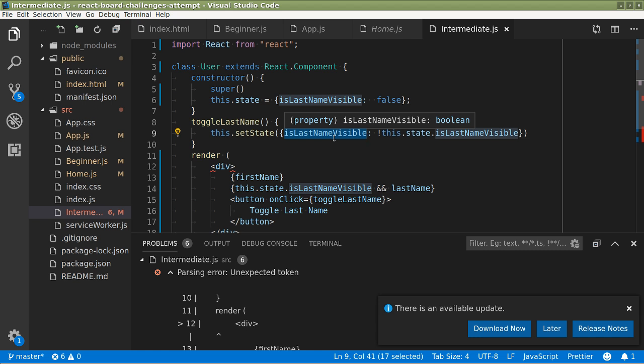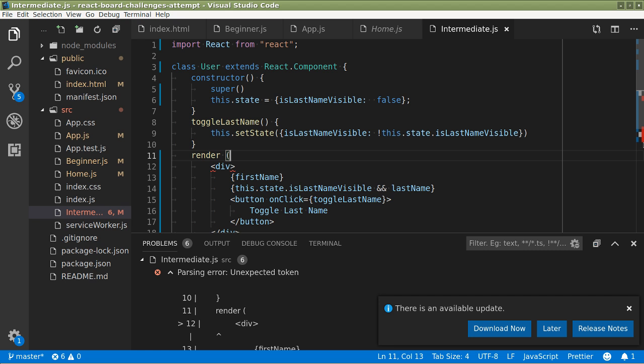With that exclamation mark, we use the not operator to effectively toggle false and true depending on what the value was before. That will set the state property is last name visible to that value. Then this dot set state will force a re-render so that those changes actually get updated on the page.